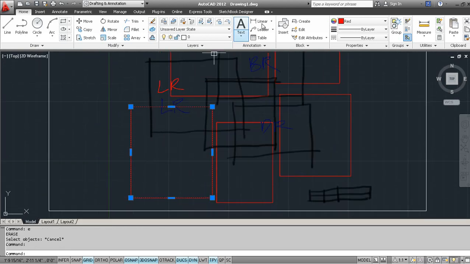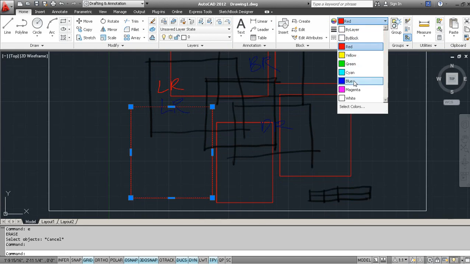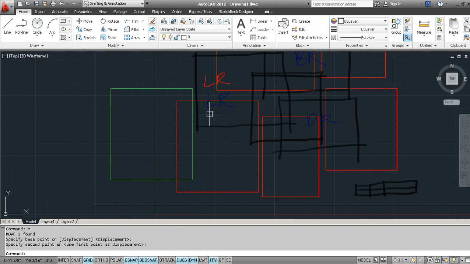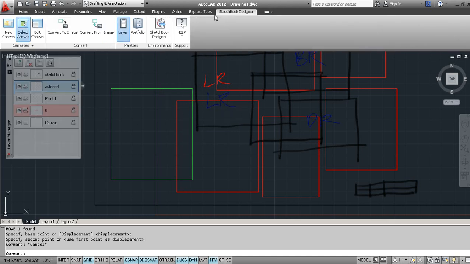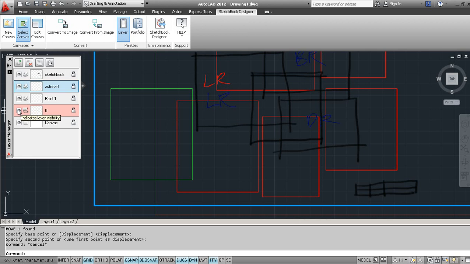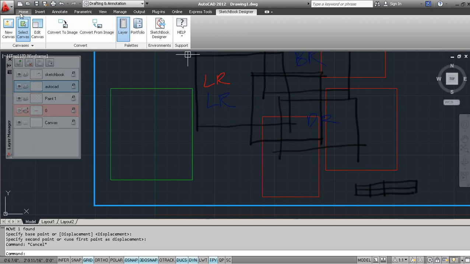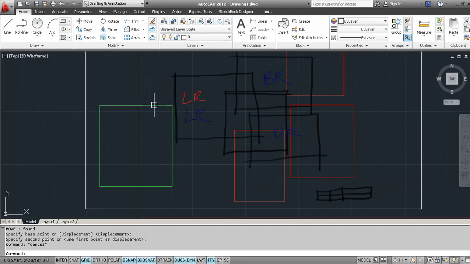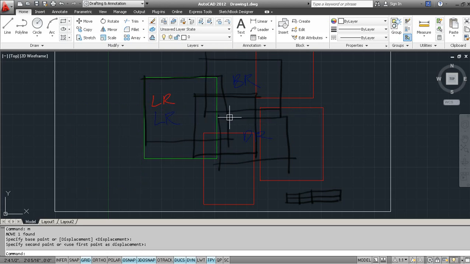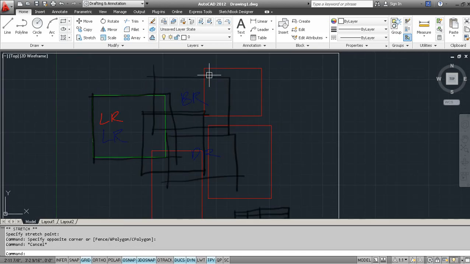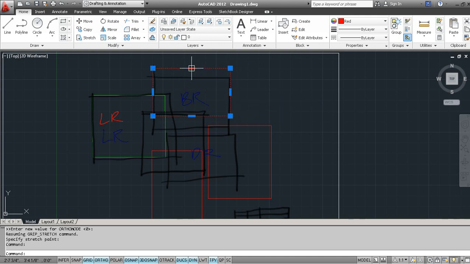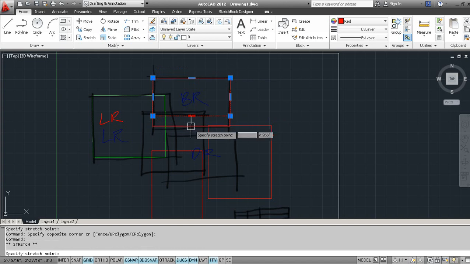So you notice that I have deleted this red. Let's say this is the living room. And then let me change the color to a green color. You'll notice that this box still remains in this canvas. So the canvas will still keep a record of the layer 0 in here. What you have to do is deselect the 0 layer so that it actually disappears. And now what you're left with is just the raster image you have drawn in Sketchbook Designer. So I'm going to take that, come in here, and start to lay out that new house, that option that I have designed in Sketchbook Designer.